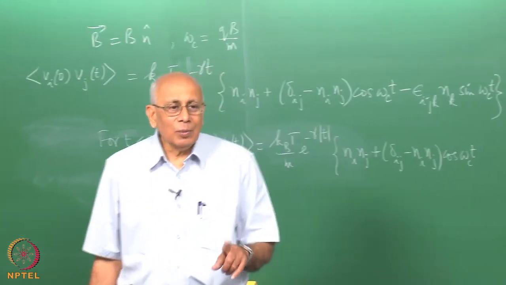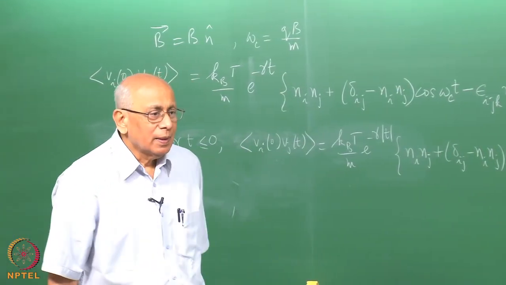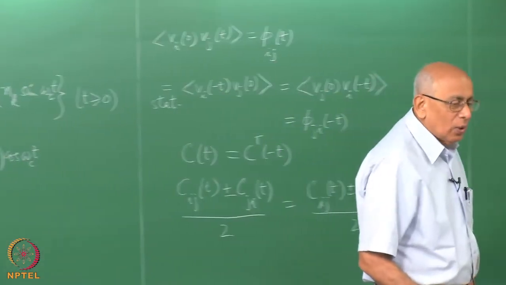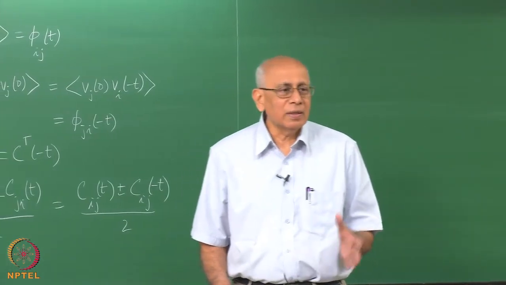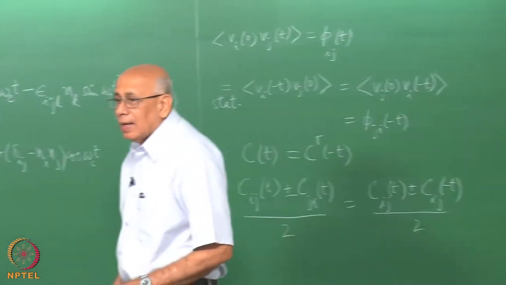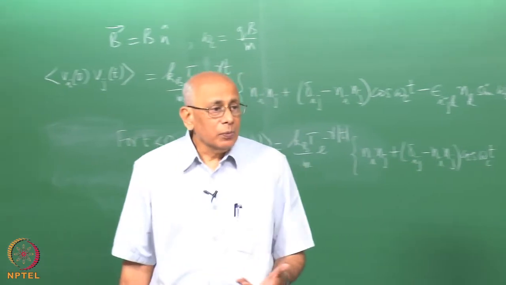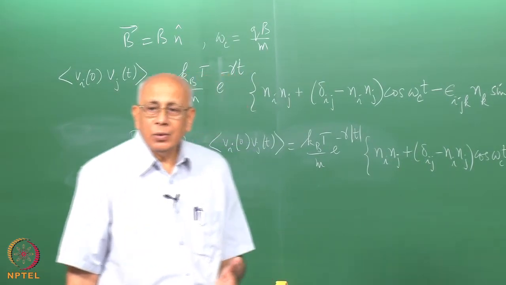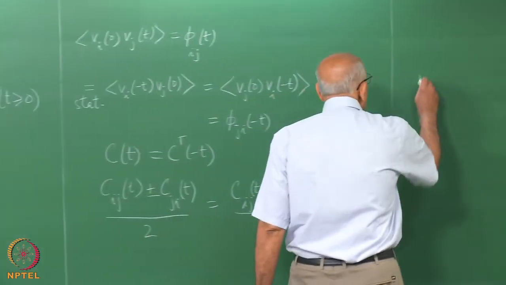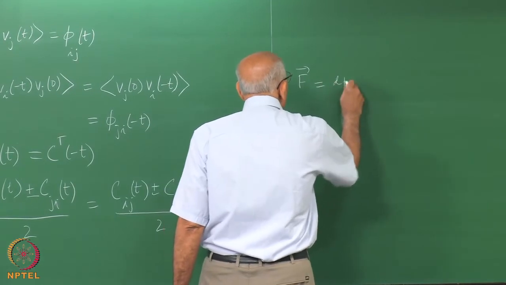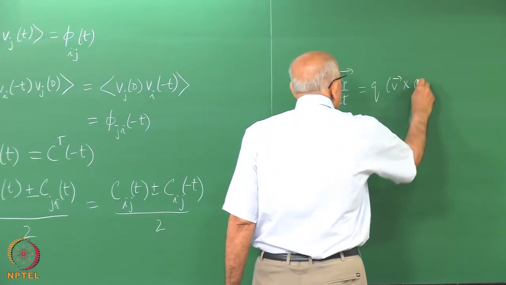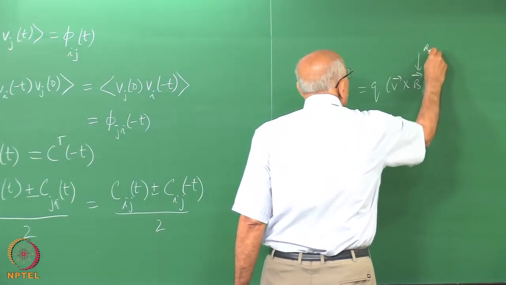It is not just setting t to minus t, that is time reversal. But when I reverse time and let the system run backwards, I should also change the sign of the magnetic field. It is an externally applied magnetic field. So under time reversal, I have to change its sign as well. You can see this happening even in Newton's equation for a charged particle. If you look at what the Lorentz force does, the equation is F equal to dP over dt equal to Q times V cross B. This is an external applied field.